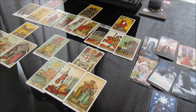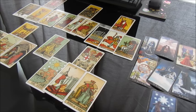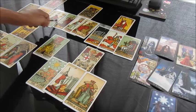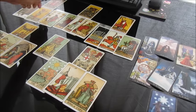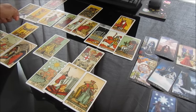This can represent receiving a check through the post, the Six of Pentacles, because it's about money, receiving money. And we've got all Pentacle cards here, so this is a money thing. And this could be government money because the Hierophant is government and we have all financial cards here. So for some of you guys, it might be something to do with receiving money from the state, from the government. It could be receiving money that's owed to you.